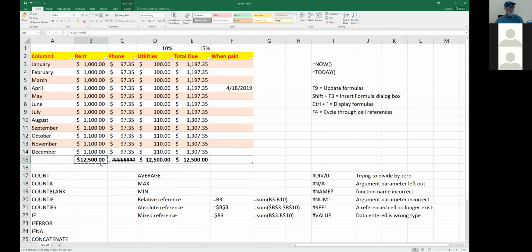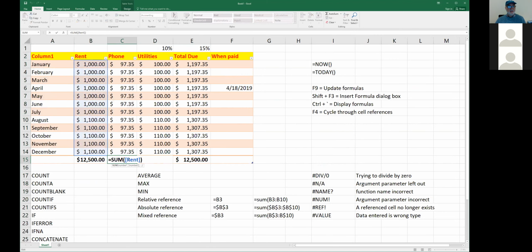So, oh, yeah, that's why. So this summed rent, I keep forgetting that sometimes we'll do that. Because we set this up as a table and we have headers defined, it has renamed this cell. It knows that this is now rent, this is phone.